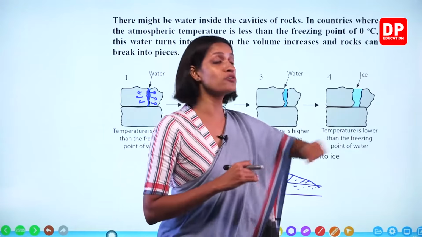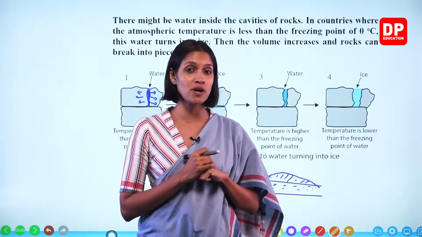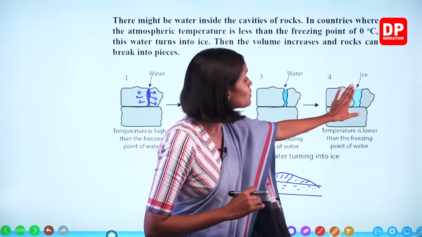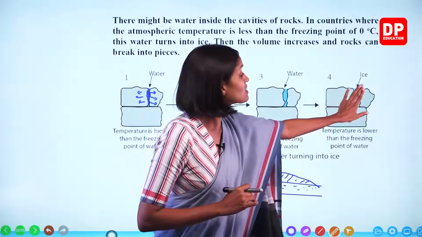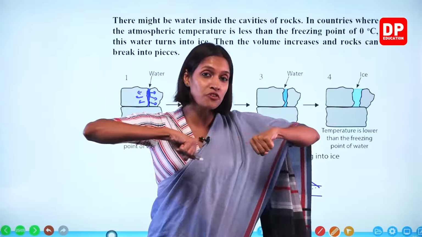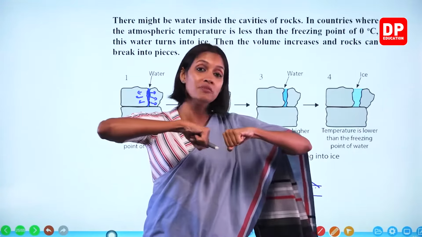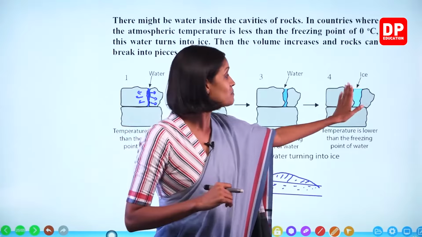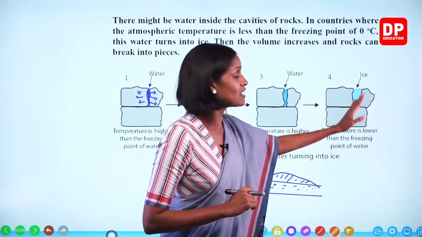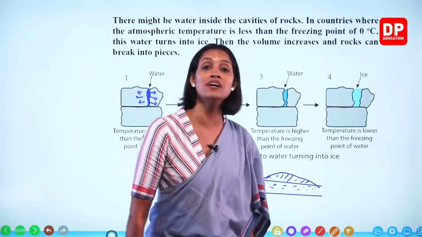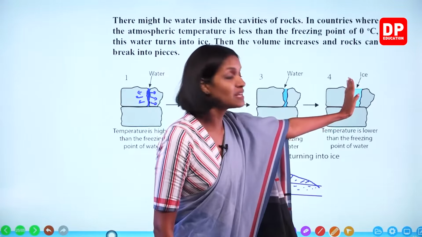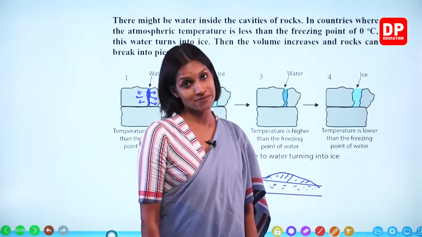So when this larger amount of water gets frozen or turns into ice, what happens? Again, its volume increases. Again, during the cold season, it creates pressure on the walls of the crack. The crack moves away from each other. Pieces of stones move away, rocks move away from each other, making the crack larger. So when this happens again and again and again over a long period of time, what happens, children? This crack gets bigger and bigger. At one point, it will completely break the rock.